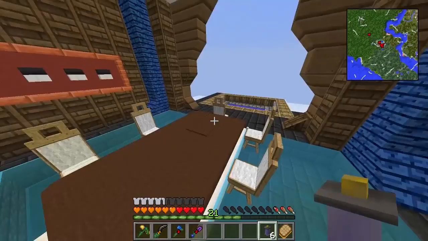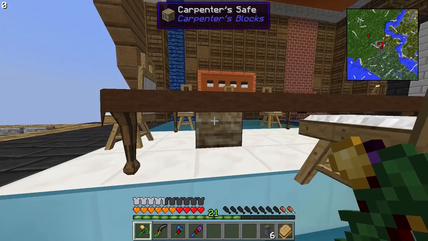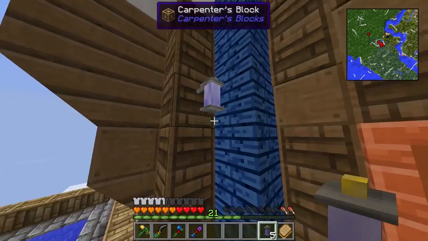The carpenter's safe that was in this place is trolling me, guys, because it just won't break. So it's gonna stay there. I guess because I didn't place it or something, I literally cannot break the carpenter's safe. I tried for like 3 minutes. I don't know what I'm doing wrong, okay? Anyways, let's go ahead and hang this thing.